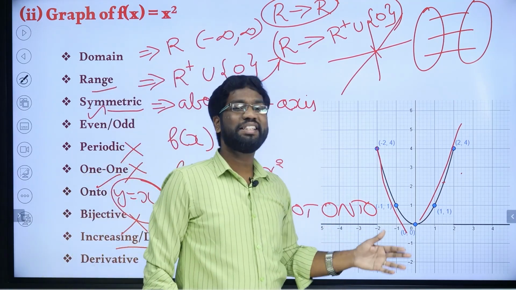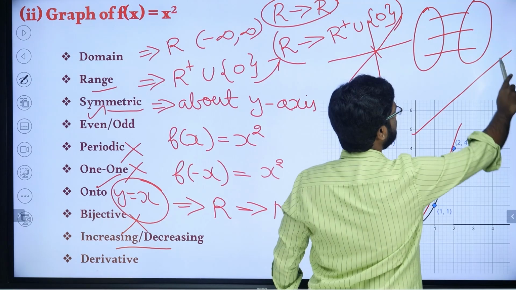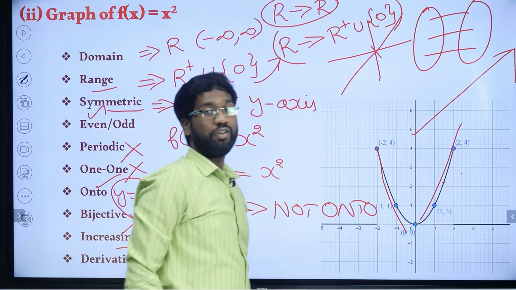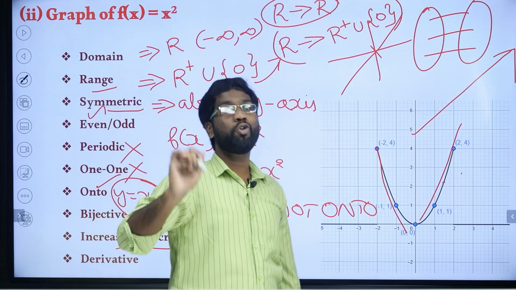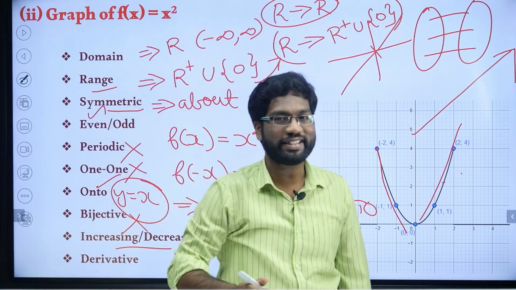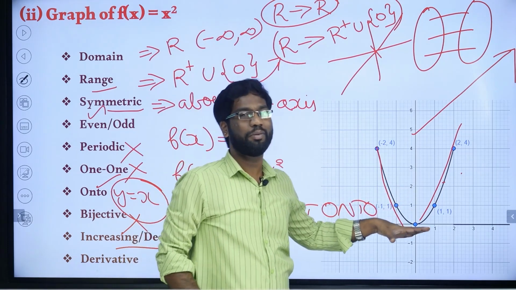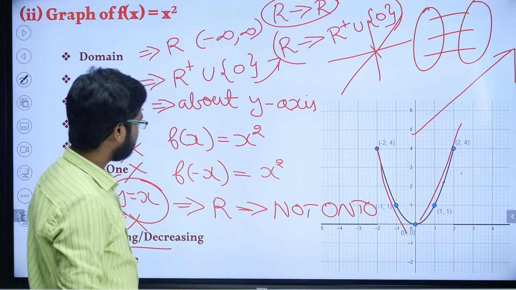For the function, a generalized concept is not there, my dear students. If the function is only increasing, we can say it's increasing. If it is only decreasing, we can say that one we call monotonically increasing, single side, monotonically decreasing. But here both of the possibilities are there, my dear students. So we can't say that point here.